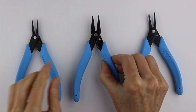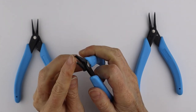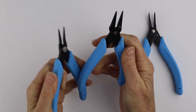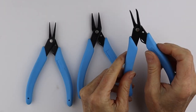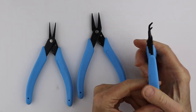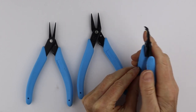These ones are number 485 — the long nose pliers, also smooth, and they have a slightly wider area for bending. You can compare the two. I'm going to test these out after, I'm just showing you for now. And then these ones are number 450, the tweezer bent nose pliers — they have a rounded nose. Let me know in the comments below if you've ever used these bent nose pliers; I've never used them so it's going to be fun to try them out.